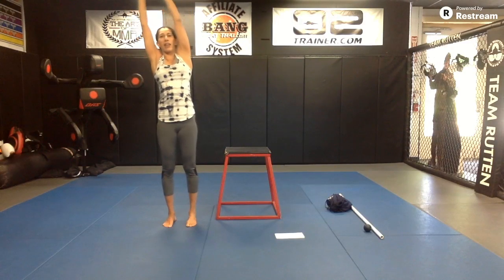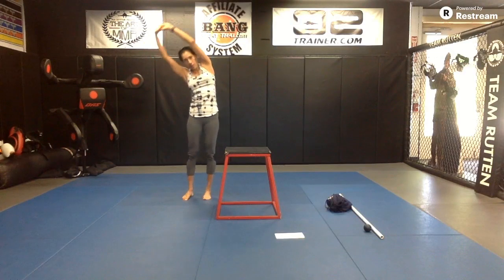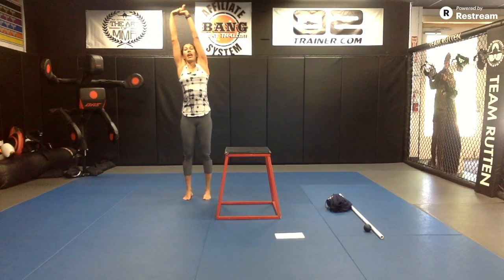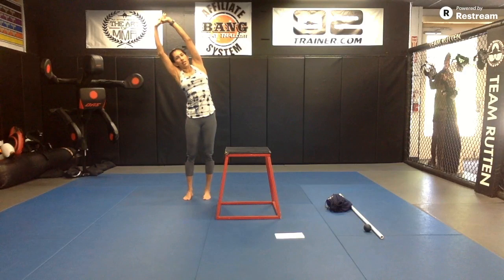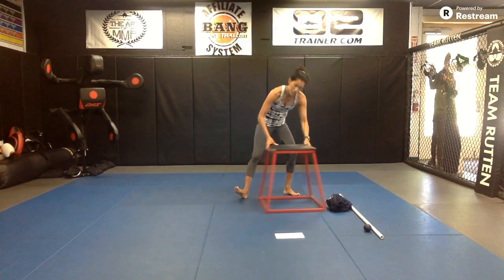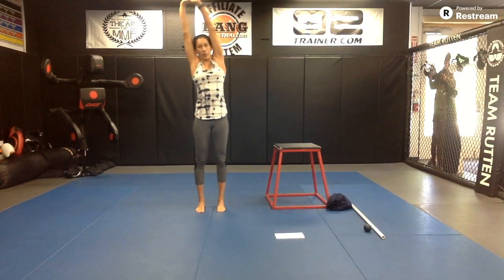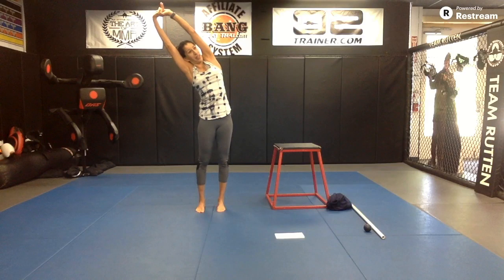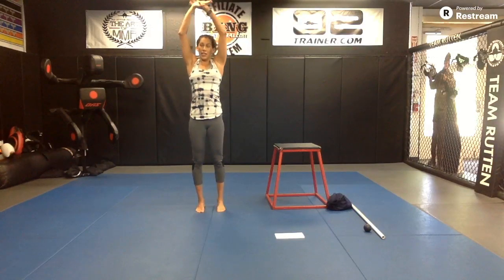Let's come a little bit to one side. Let's lean to one side, but we're staying long when we're leaning. So I'm not collapsing over as I'm leaning. I'm taking that length and then coming up and over. And also think about keeping your chest open. So I'm also not here, again, unless I want to be there. I'm not saying it's wrong to be there, but if I'm meaning to do one thing with my body and inadvertently doing something else, I want to know about it and either correct it or figure out why my body is doing that, because the body will always take the path of least resistance. It'll do what's easiest for it.